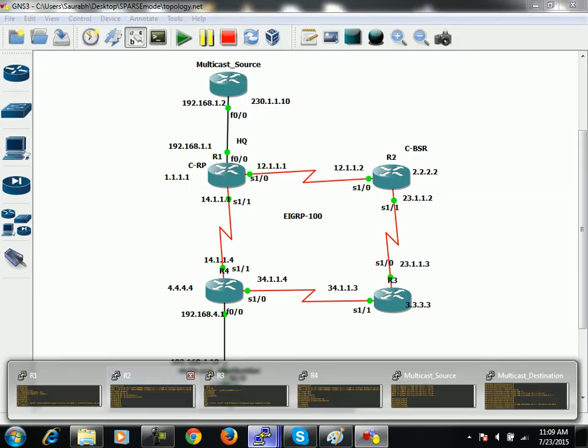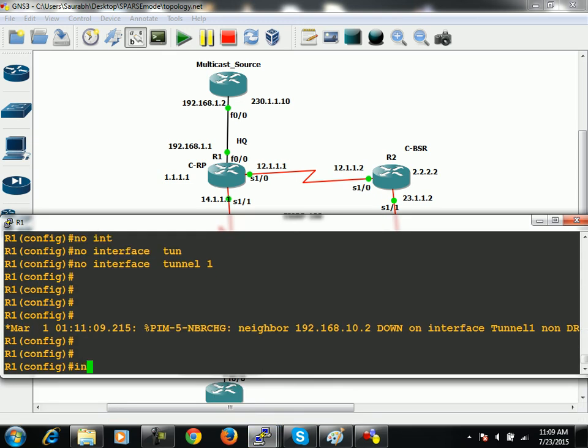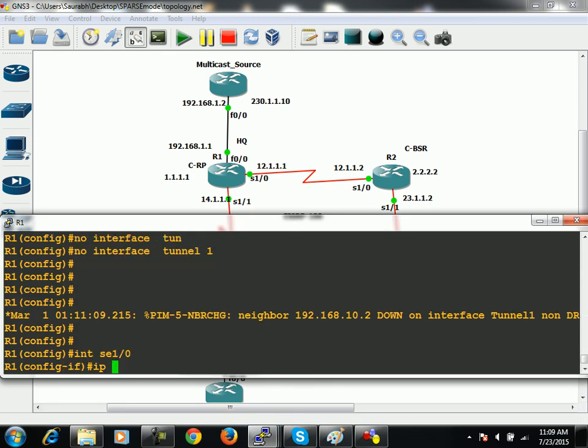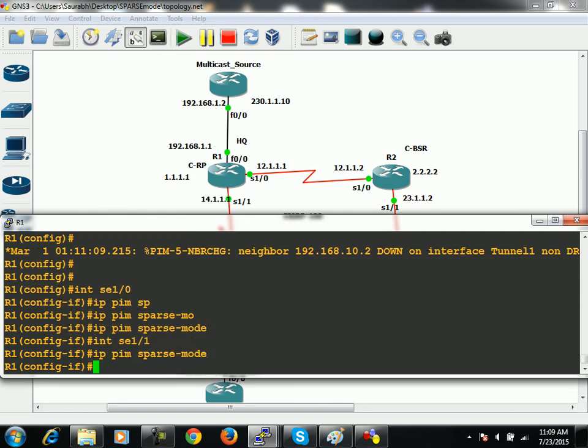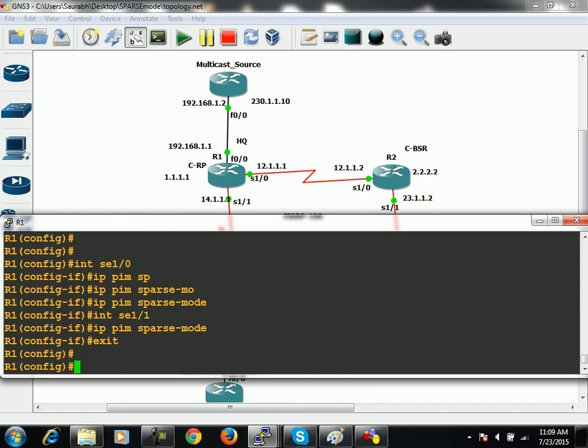Fine. Move on to R1. IP PIM sparse mode. IP PIM sparse mode, right? Fine, guys.